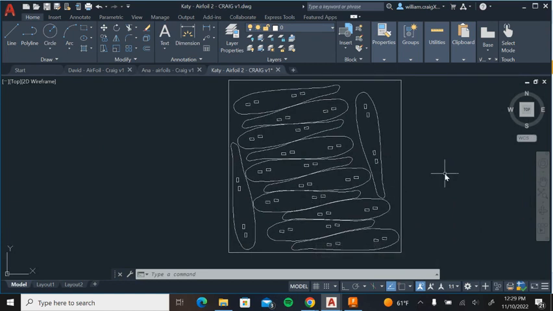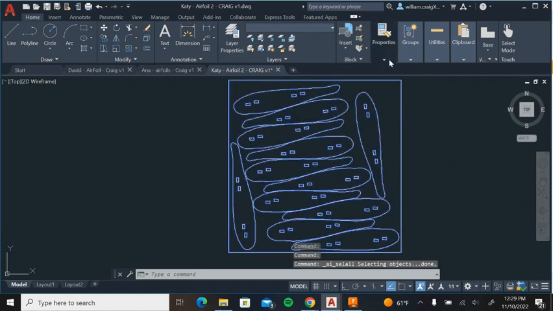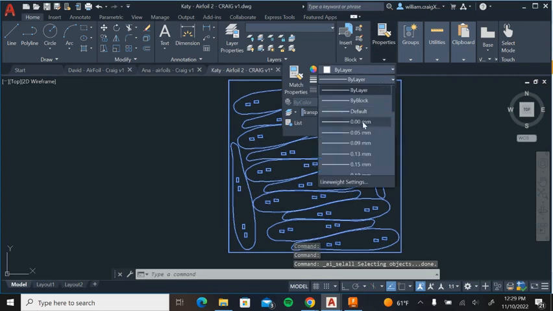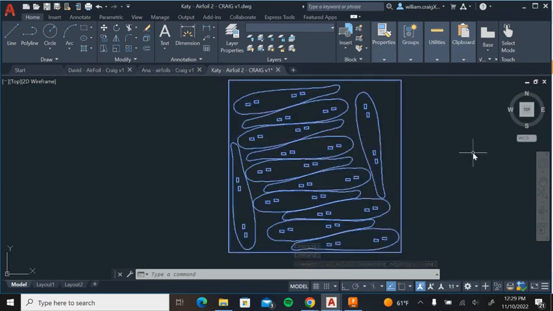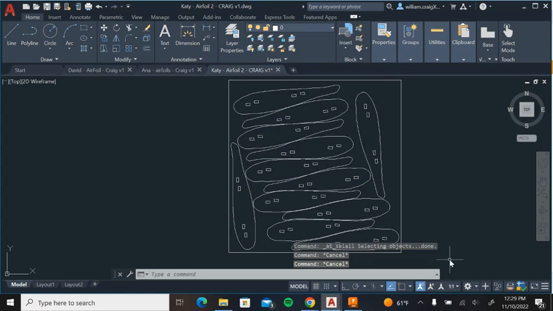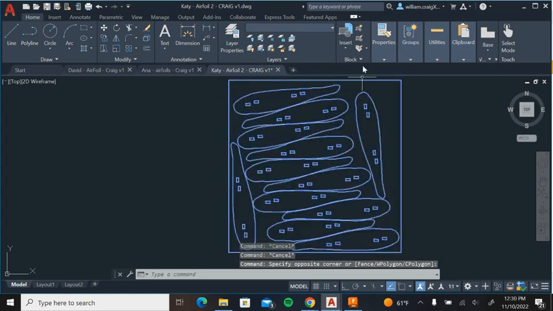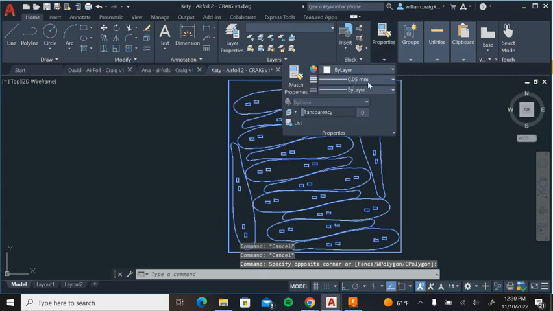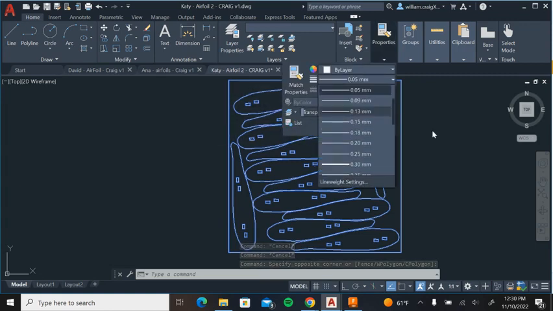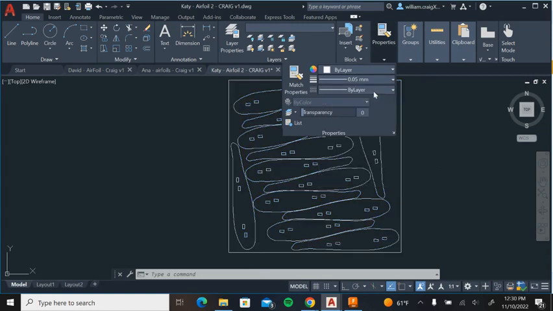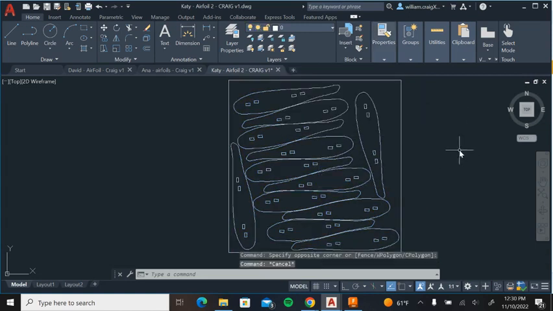There we go. Now you want to grab everything and change it to 0.005 millimeters or 0.002 inches, depending if you're in inches or millimeters. So select it all, and there you go, 0.005 millimeters. This will then cut it on the laser.